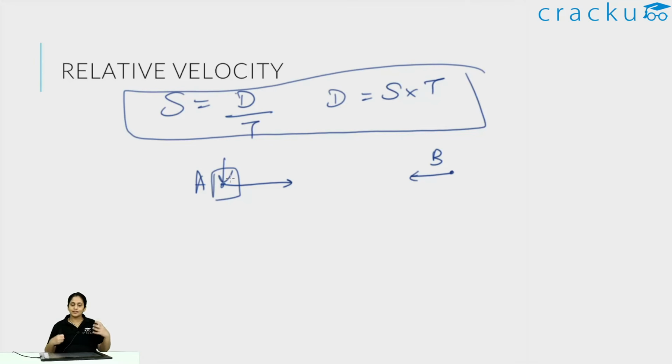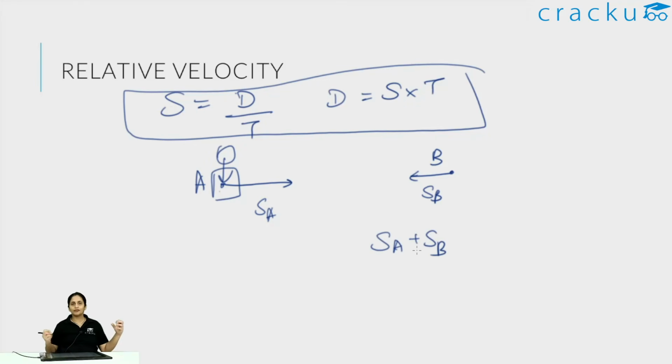So in this case, when you have two objects moving together, you assume one of them is stationary, or you can say that I am a bug standing on object A. So from my frame of reference, this car is stationary, and suppose this is the speed of A, this is the speed of B with respect to the ground. So from my frame of reference while sitting on object A, I feel that B is in fact moving towards me with the speed of SA plus SB.